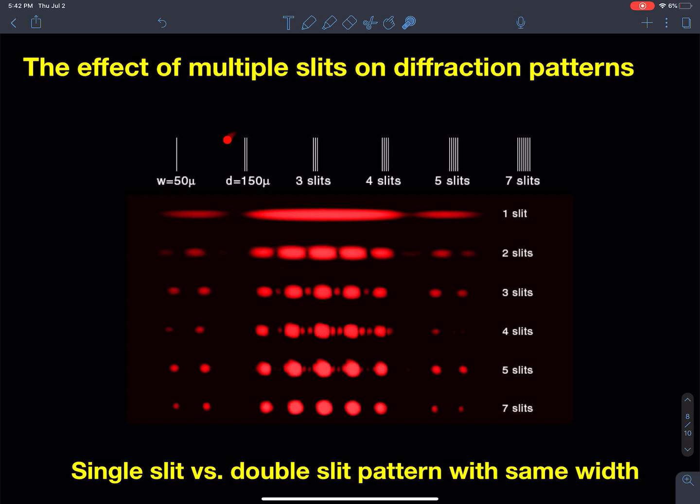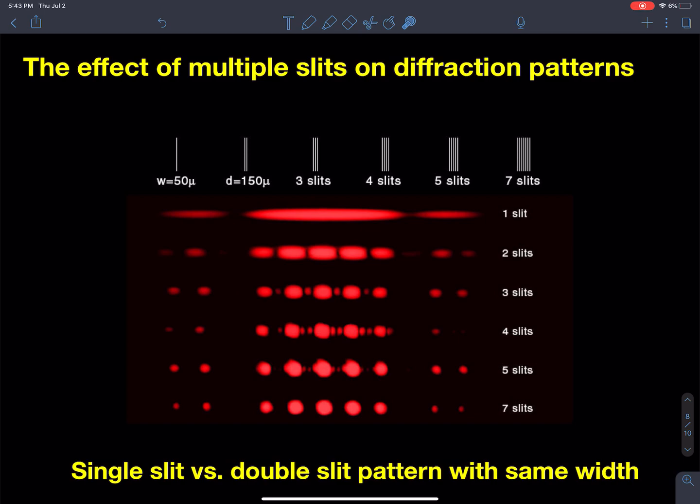And then in the last video, we talked about double slit diffraction. So each of these lines has the exact same width, but they're separated by a distance of 150 microns. And it gives us a little bit more complicated of a pattern that looks something like this, that we can calculate using d sine theta equals n lambda, the same formula, except that one gives us constructive and this one's the destructive interference. But what happens when we start to add more slits? So we keep the distance the same, but we just keep adding consecutive slits, 3 slits, 4 slits, 5 slits, 7 slits. What will happen to the pattern?